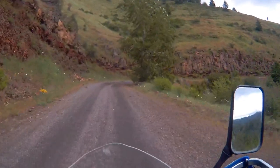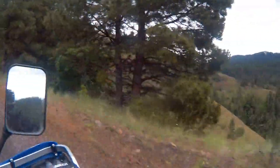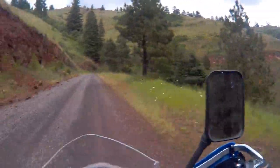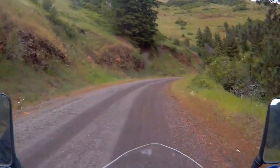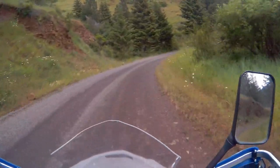We'll be at the top here before long. It's a little chilly up here. Almost up there. It don't look like there's any snow. We might be able to make it up to at least the intersection. That's what I'm hoping. Said I got my tracker on, so I'll be able to see where I went and how long, you know, how far it is. I started the tracker at my driveway, so.